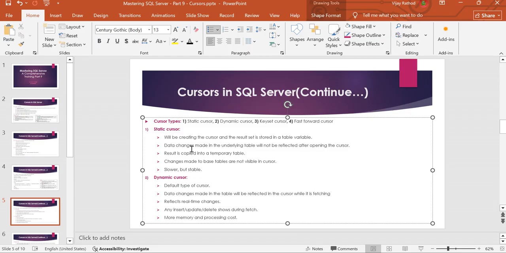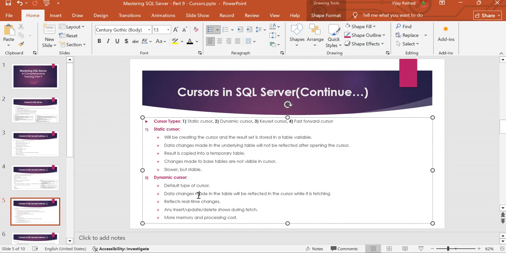A static cursor creates the cursor and the result is stored in a temporary table. Data changes made in the underlying table will not be reflected after opening the cursor. Changes made to the base tables are not visible in the cursor. It is slow but stable.